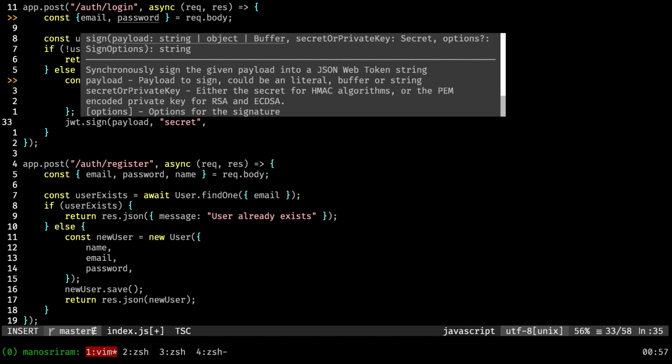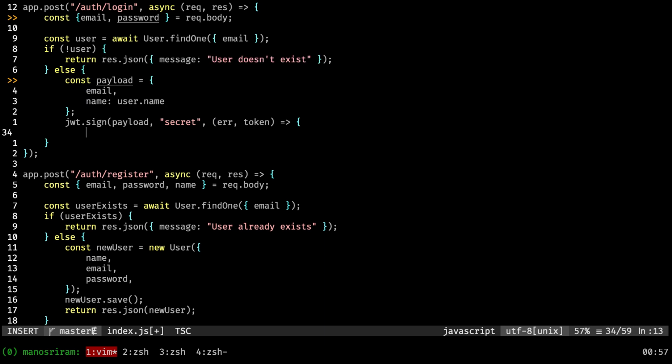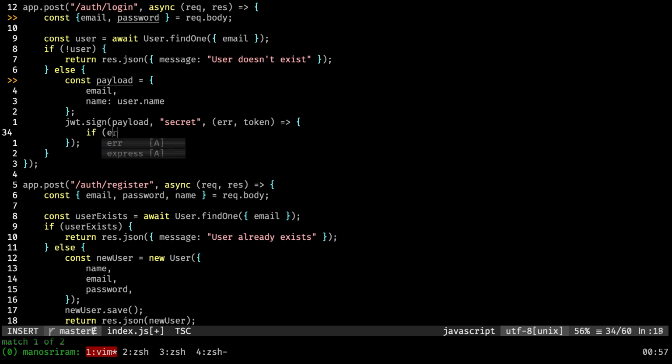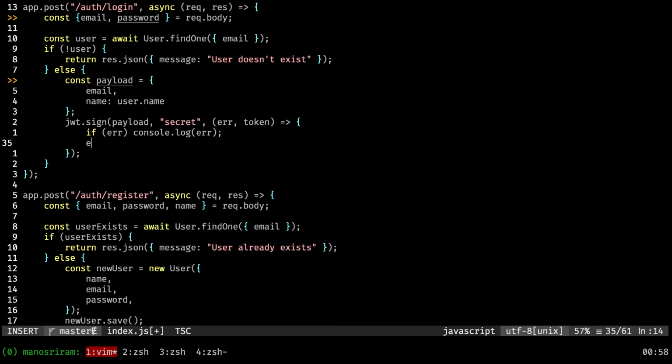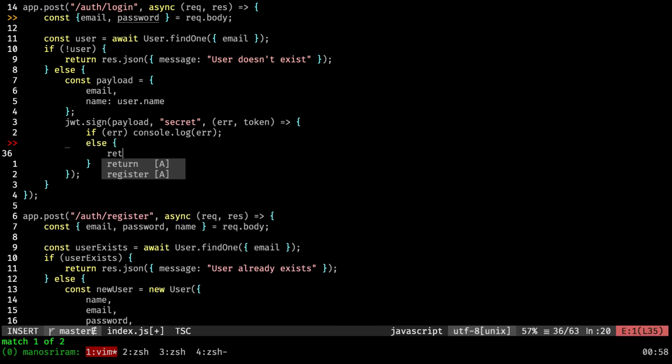So let's just say secret, and the third one is a callback, which contains the error and a token. So if there is an error, I want to just console.log the error, else I want to return the token to the user. So we can say token is the token.